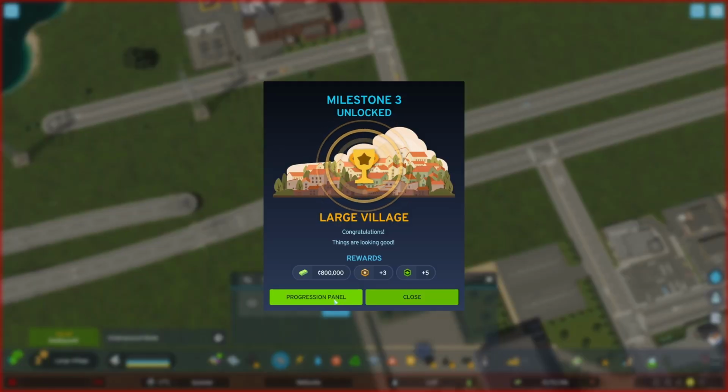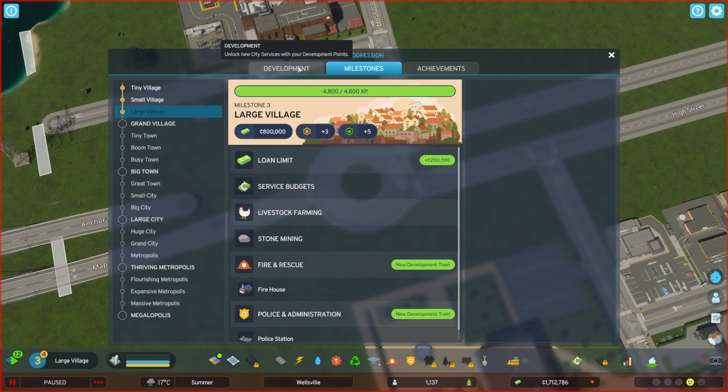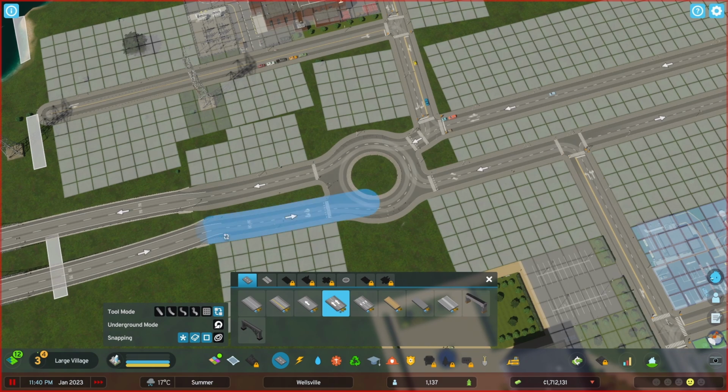Nice, another milestone. I'm not sure I want to be unlocking anything right now, I don't know what's useful. I've got a livestock farm though, that sounds fun. I'm going to visit those options in a second, I want to finish this roundabout first. It's not looking amazing, but this is the best I can do for now.